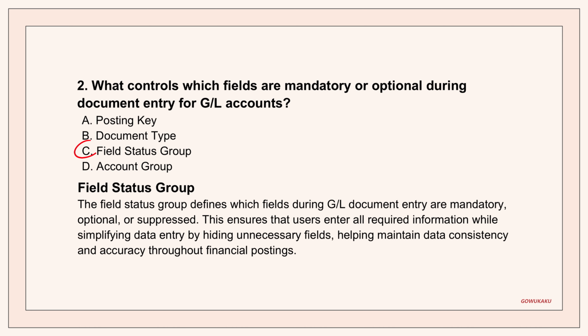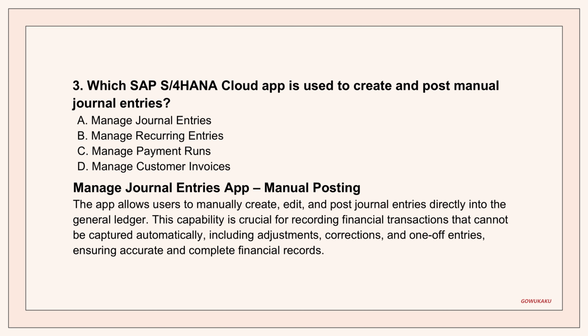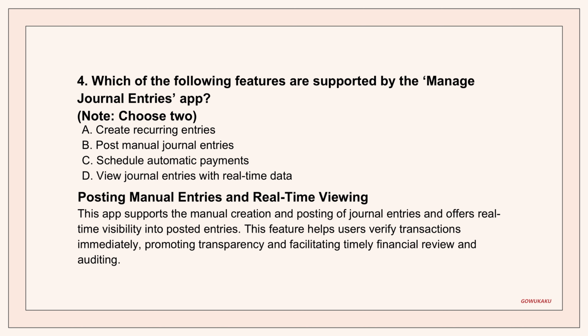Yeah. Okay, next up. Manual journal entries. There's a specific app mentioned. Yep, the Managed Journal Entries app. This is one of the main Fiori apps for GL accountants in S/4HANA Cloud. Pretty self-explanatory name, really. But I'm manually creating entries. Its main job is letting you manually create, edit, and post those general journal entries, for adjustments, corrections, accruals, that sort of thing.